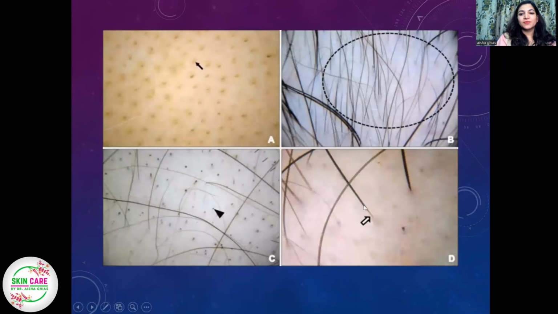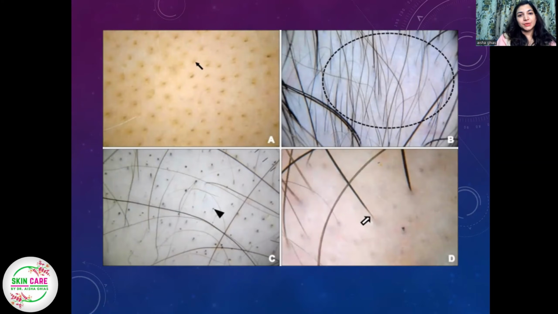The constriction of the hair just close to the scalp on the lower right side, and there is a black dot left where the hair has fallen off. This is the constricted hair, and we'll call it a tapered hair because whole of the hair is not visible in our field of vision. So this is the complete hair we can see. So we'll call it a tapered hair. And over here, the black dots that are the broken hair from the scalp. And in between, you can see all these vellus hair that are left behind. Probably they are also going to fall off in some time. So these are the different features of alopecia areata that you can see on trichoscopy.